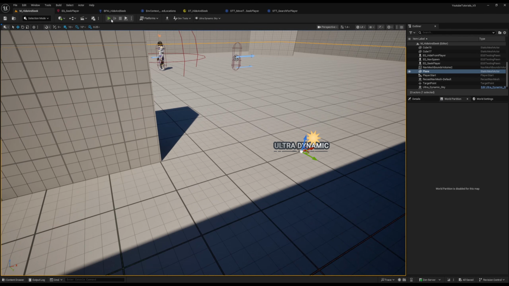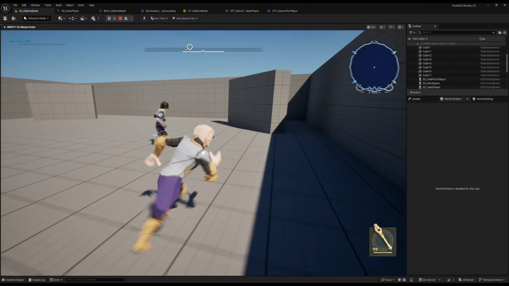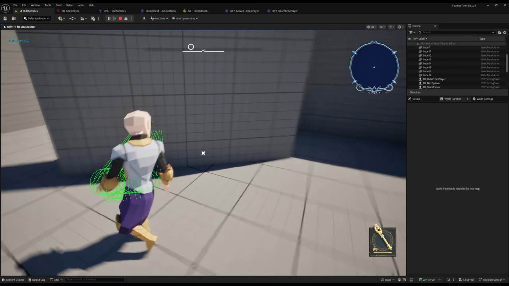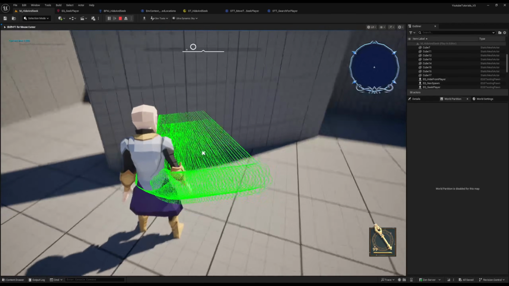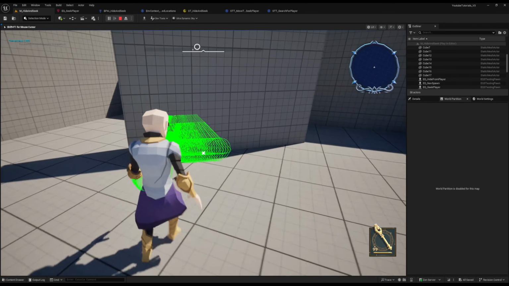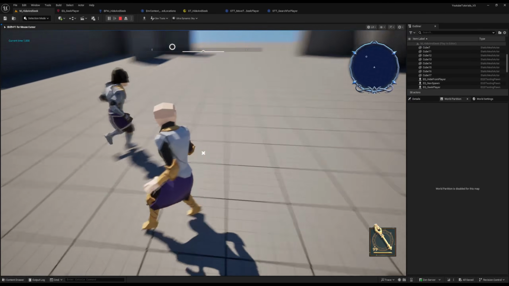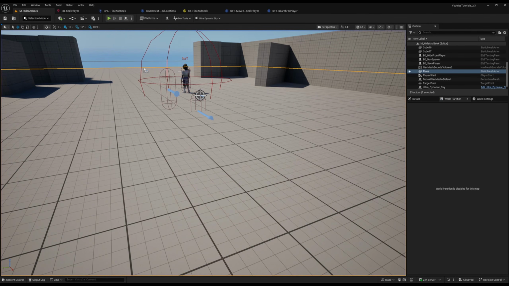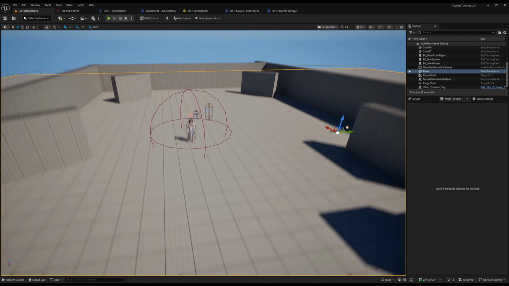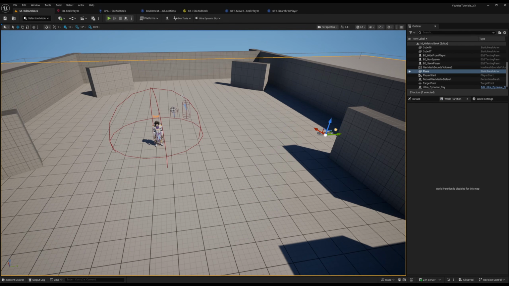You do see that the big critical flaw is, look, he can see me right now, but he can't see me. So if I hide here, and we'll fix this mass sphere trace thing in a moment, you'll see he can't see me, but look, he can see me, but he's not doing anything. That's what we're going to solve with the AI perception next episode. But for now, this is a very basic implementation.